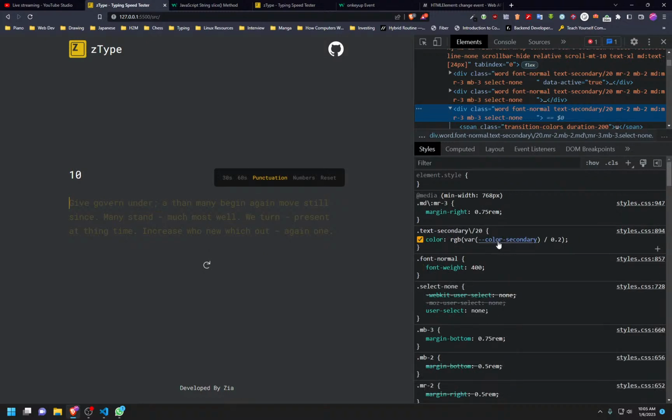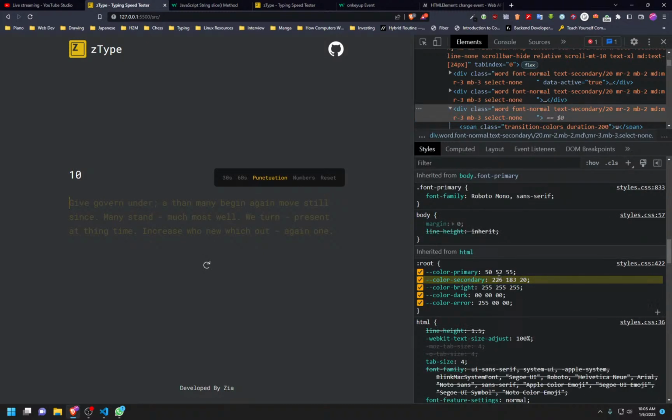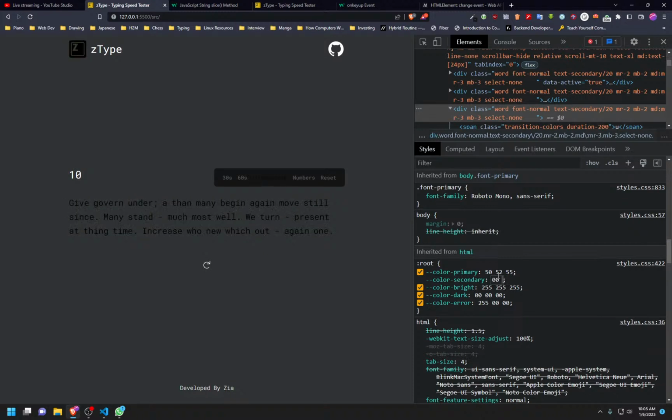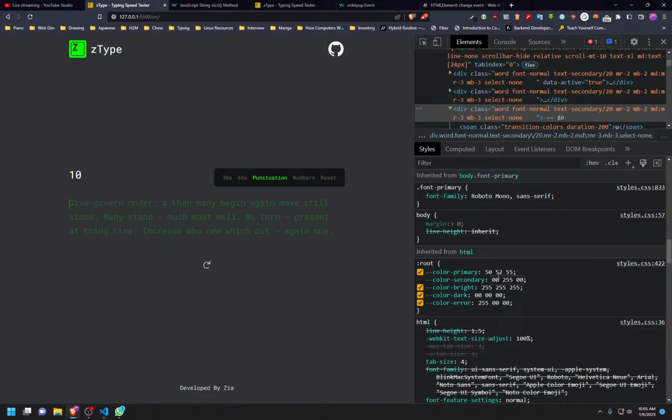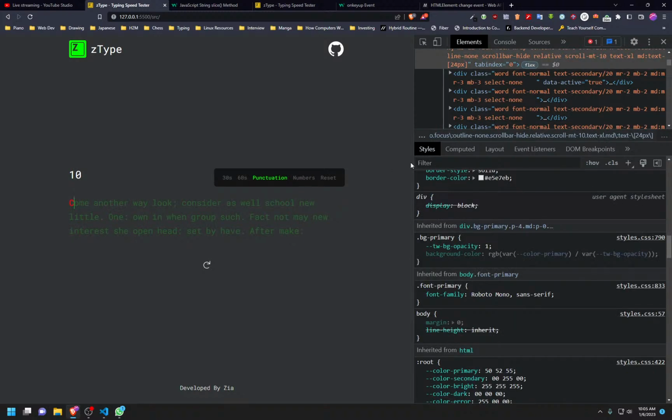We have this color secondary, right? And we can change it to red. Or maybe let's change it to green and see what happens. So for red channel 0, for green channel 255, and for blue channel 0. As you can see, the theme kind of changed, right? So that's what I'm trying to achieve.